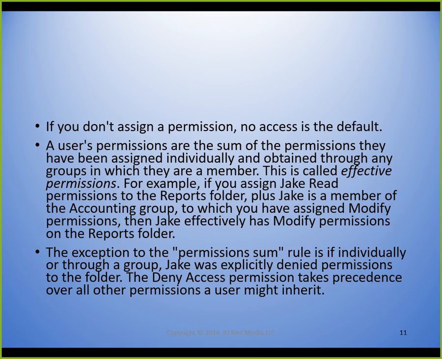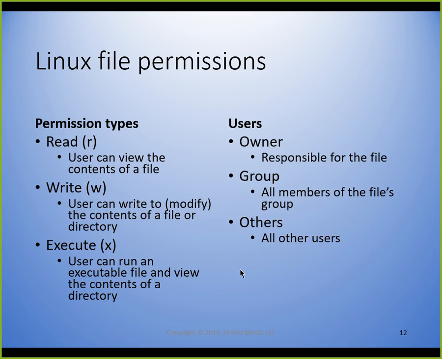The only way to get rid of an explicit deny is, when we go into the permissions, on the left side was what they gave, on the right side was the denial in those check boxes. Once I do it and it is denied, the only way to get rid of it is to go back and uncheck that check box. And the Linux permissions are read, write, and execute.